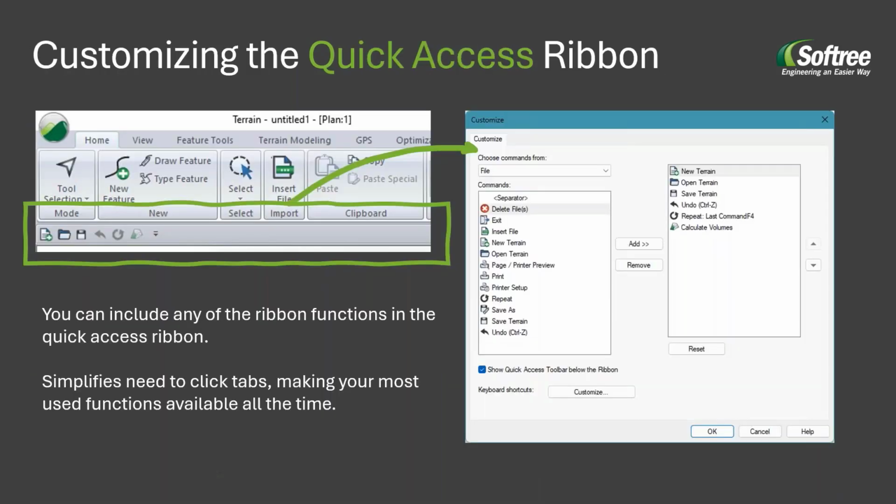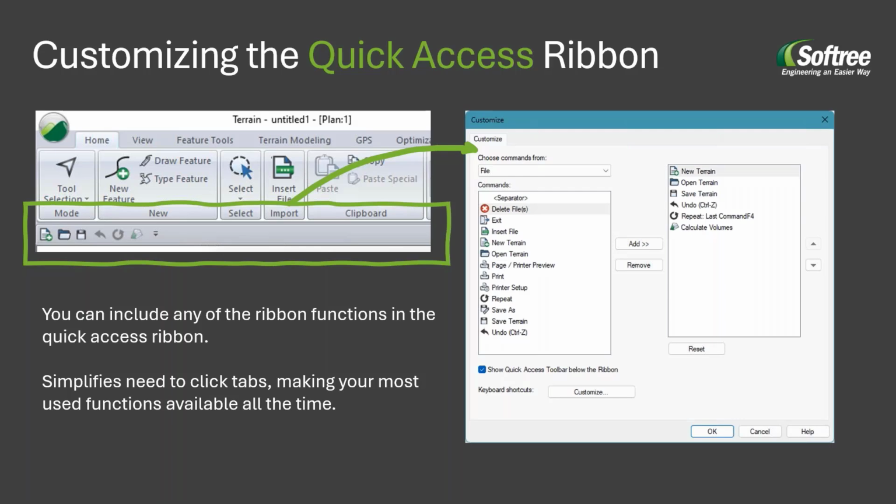Okay, so our first topic is all about customizing the quick access ribbon. And this applies in all of our modules. The quick access ribbon, you can see it here highlighted in the box. This is available either at the top of your window or just below the ribbon. And it contains common functions.